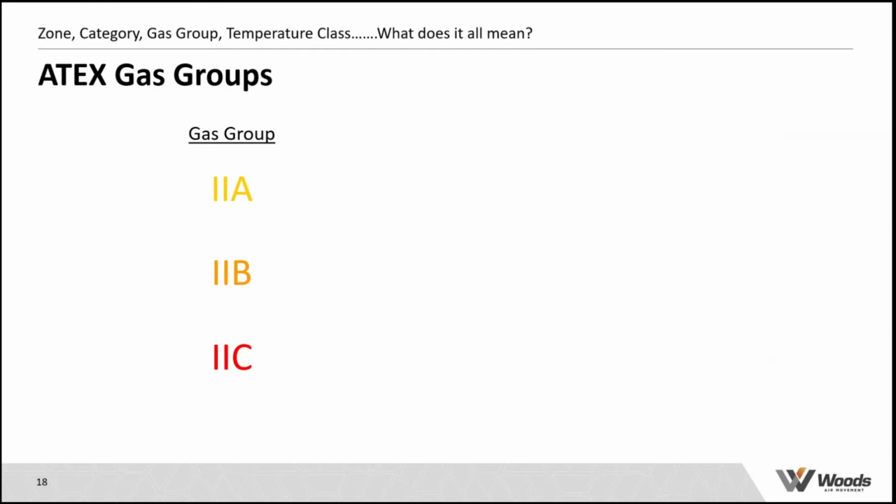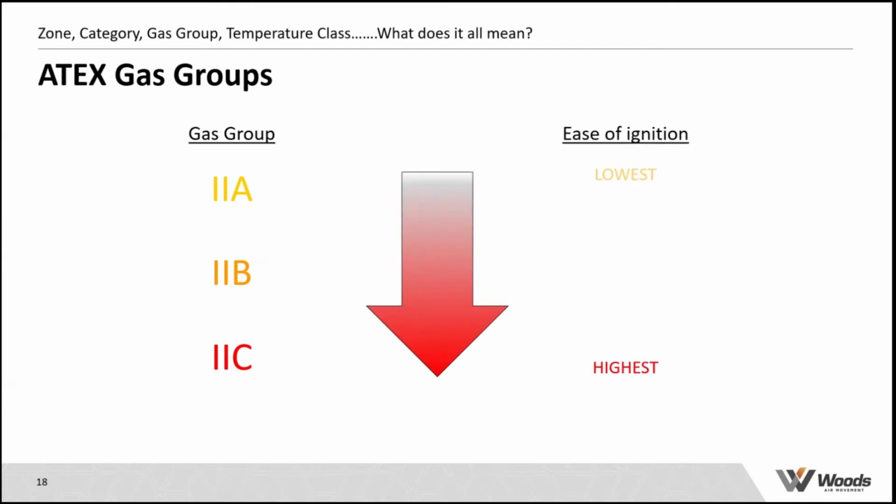One of the most confusing elements of ATEX and understanding the risk with ATEX is for the risk of combustion from the gases. Group 2C gases has the highest risk in terms of the ease of ignition. Okay, but there's very limited amount of gases that are covered within 2C. If you have a 2C product, that then automatically will cover 2B and 2A. That's often why people will specify 2C, but it then becomes a more special and expensive product and more complicated to make. The reverse of that, if you have a 2A product, it cannot cover 2B and cannot cover 2C.